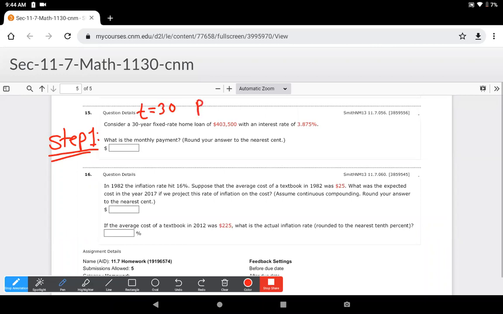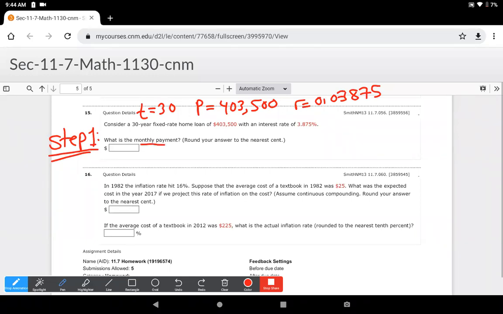We're going to finance $403,500 with an interest rate of 0.03875. So my point is, sometimes it pays to, if you get stuck on 14, for example, move on, because doing 15 actually was like, oh, that's the first step of the last thing, right? So 14 was hard. And then 15 is just like a third of that.